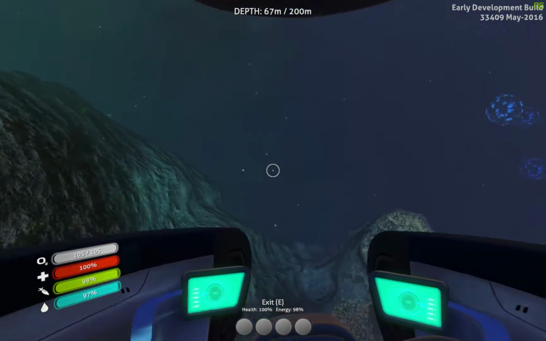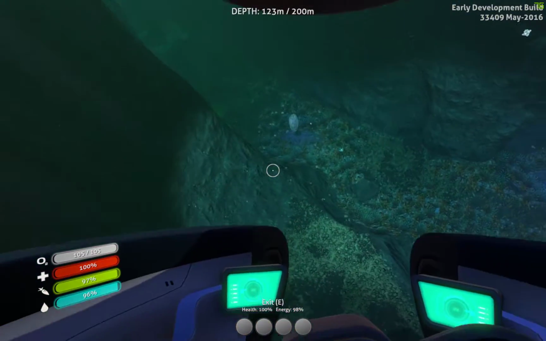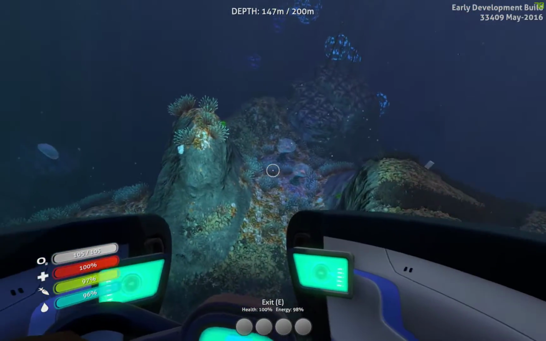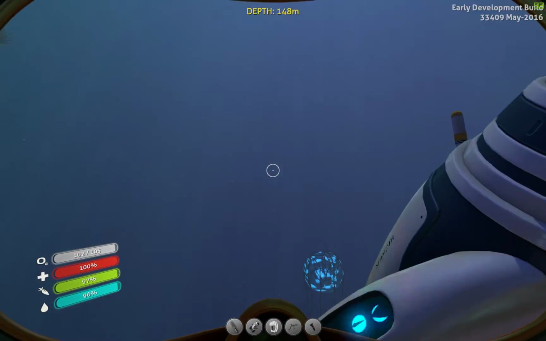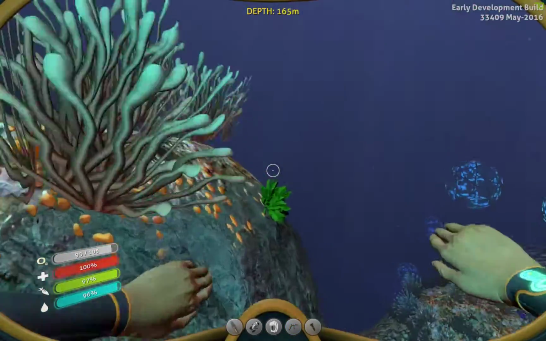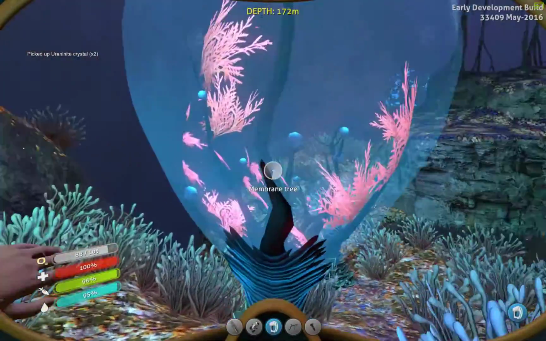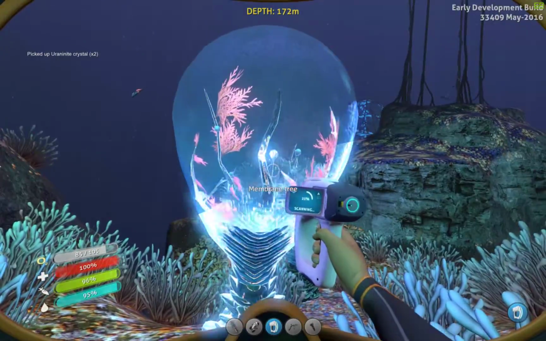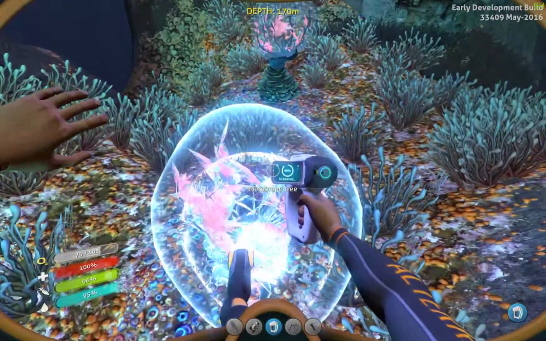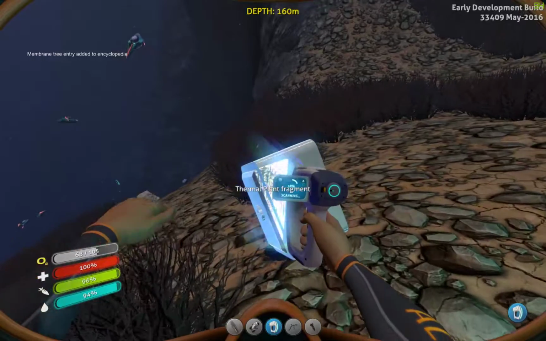Let's go get us the moon pool. I was gonna say, while we're at this, we should keep our eye out for uranite, because uranium is kind of expensive. It takes 3 or 4 of those uranites to make a radioactive rod, or uranium rod, or whatever it is.